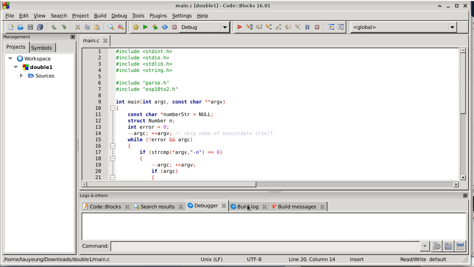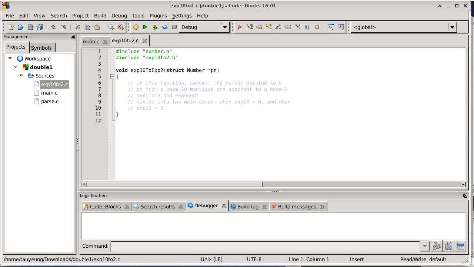When you look at the program, you probably want to look into Sources first. Sources is under the Project pane, and it has 3 source files. Of the 3 source files, 2 you do not need to touch. You're more than welcome to play with them or take a look and understand how they work, but you don't need to change them. The one that you do need to change is exp10 to 2, exponent in base 10 to exponent in base 2. So you want to double click on that one.